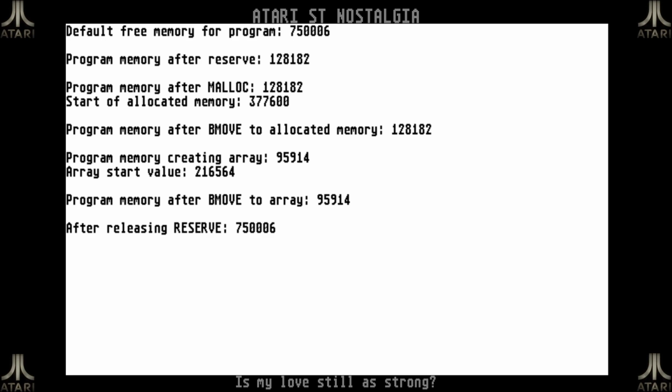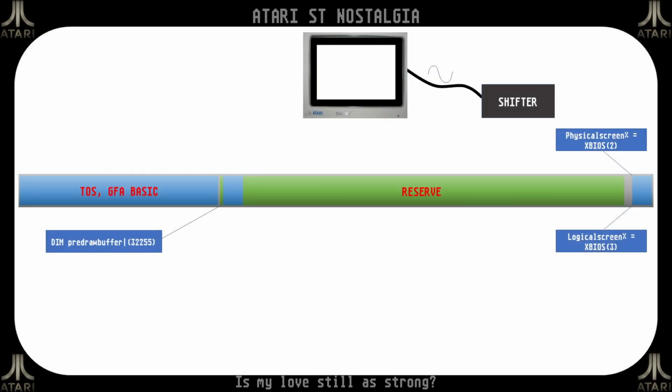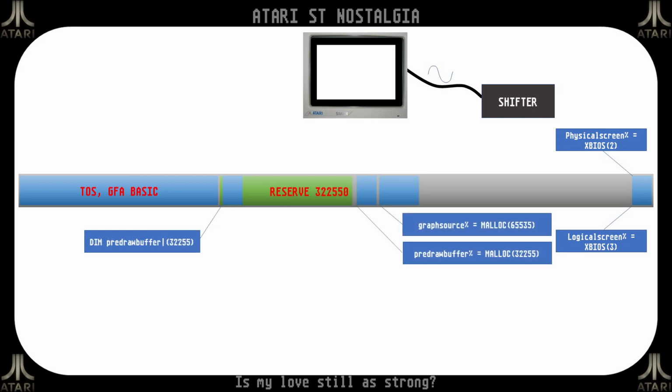So what we really saw happening is that in the beginning I had this situation, and after I did the reserve command, the green part got smaller. I reserved less to be able to allocate more. In this case, it's 0.5 megabyte. And we could see that dimensioning the array made it so there was less available memory inside my program, but putting data there didn't change anything. So that's just to show you the differences between them.